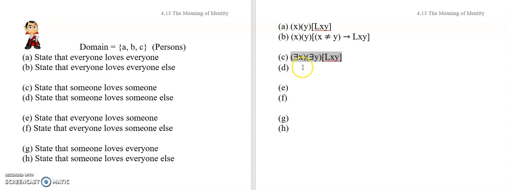You've probably picked up on this: there's an x, there's a y, x loves y, and in this case you're going to say x is not identical with y. You can imagine using different tricks with negations, but that's the basic idea. There's an x, there's a y, x loves y, and x is not y. So someone loves someone else. At least one person loves someone other than themselves. That's how you would state it. Go ahead and try E now.